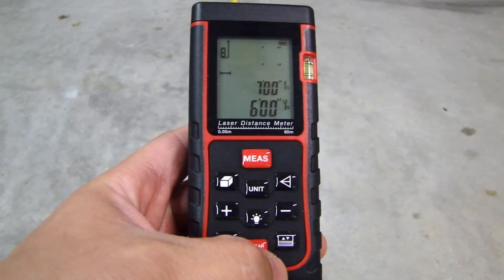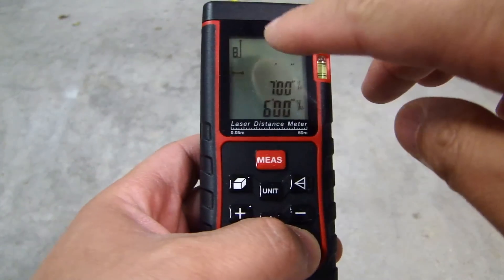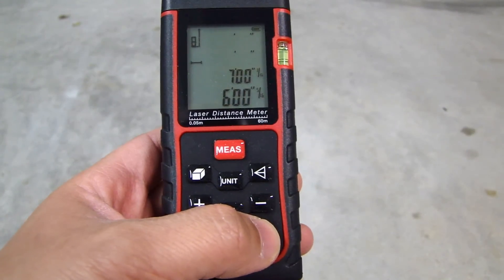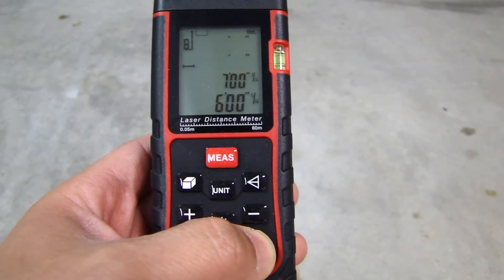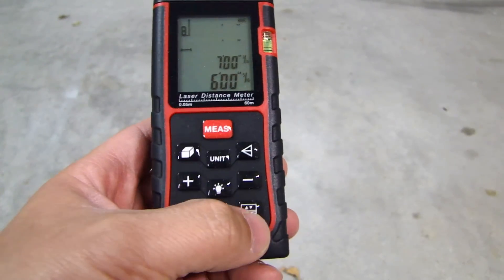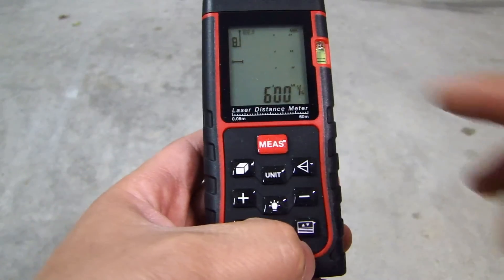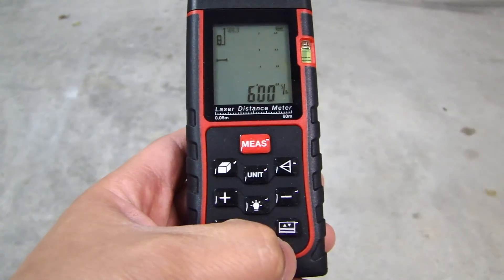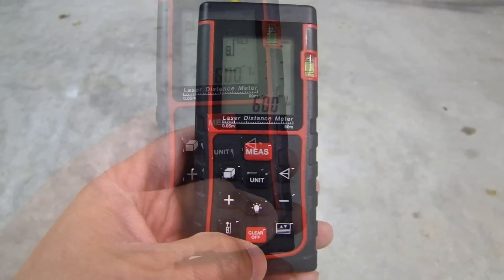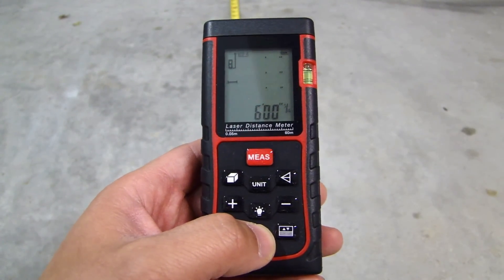Now if you want to save this measurement, just press the bottom right hand button for three seconds. And you'll see a little number at the top, the register telling you that is saved. Now let's press that button one more time to recall that measurement. So that's 001, the first saved measurement. It tells you it's six feet. Now if you want to clear this, all you have to do is press the clear button right here and I'll clear the memory.